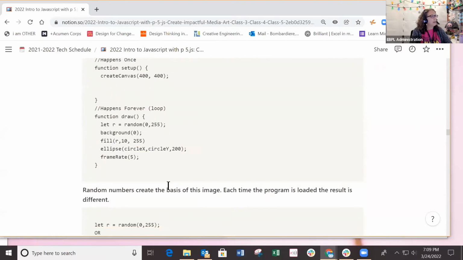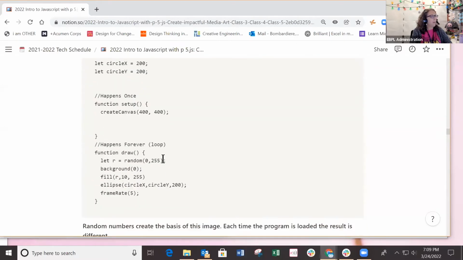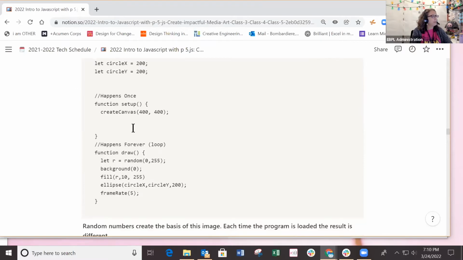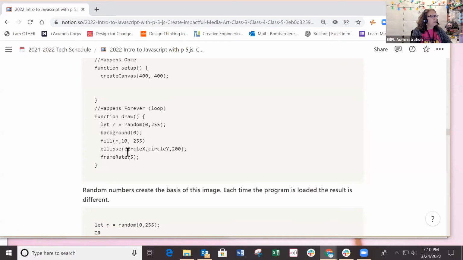For today the code is very similar. The only thing is we're going to add a random function. We have let circle x equal to 200, which is the value of the variable circle x, and then we assign a value of 200 to circle y. Then we make a canvas of 400 by 400, and then we start drawing.